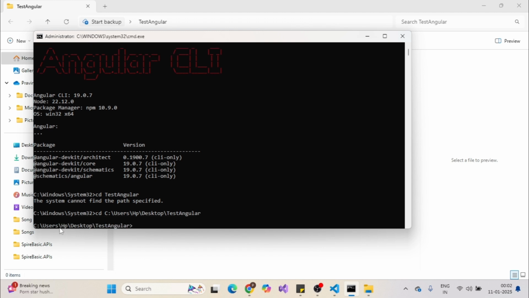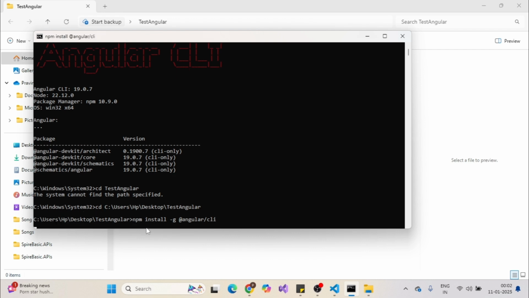We come into this test folder, and now we use npm install -g @angular/cli and click enter. It will take some time.